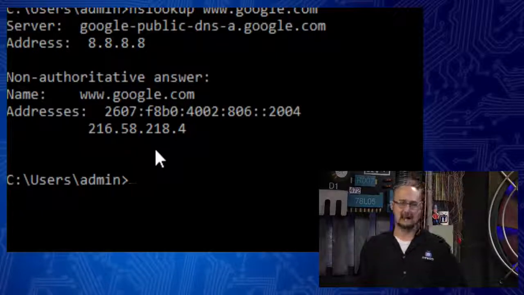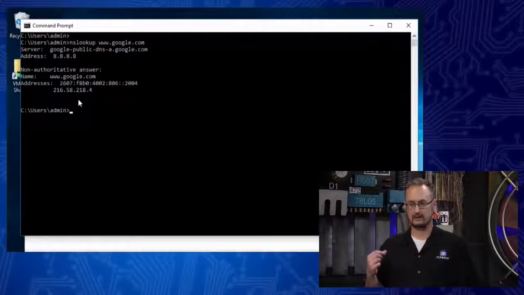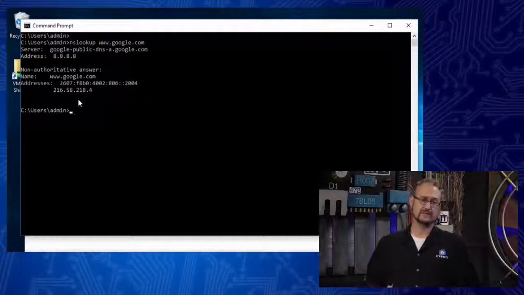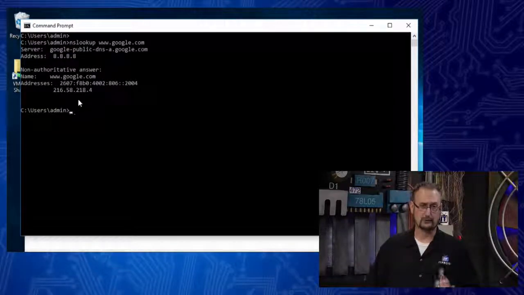If that didn't happen, then we'd check the TCP/IP properties in the network adapter and find out if we've got an IP address that's misconfigured in manual configuration, or maybe I don't have the default gateway set up right and it's not passing the DNS information through to the DNS server.